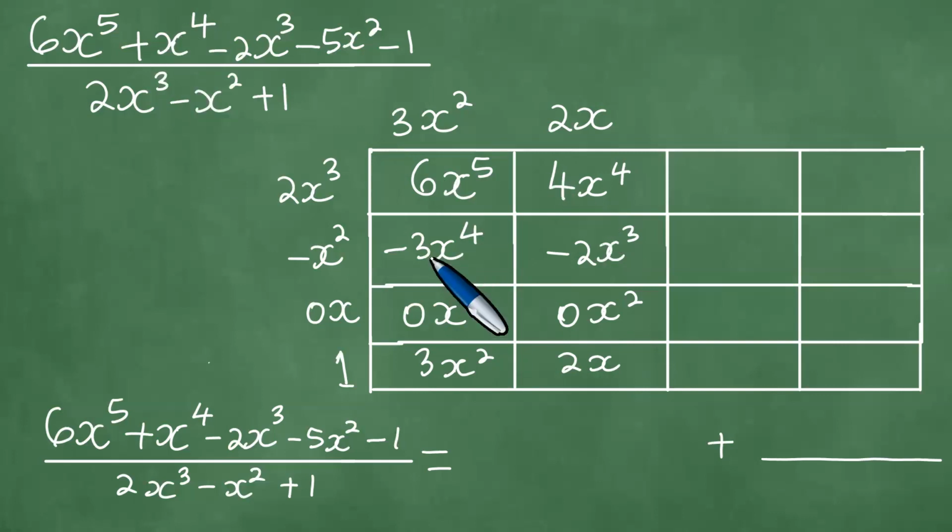Because this is already minus 3, we can only put a 4, because 4 minus 3 is 1 x to the fourth power. That's why we must put 4x to the fourth power: 4 minus 3 is 1, and that's the x to the fourth power that is there. And then after that, obviously, we do division. If you have 4x to the fourth power, what is 4 divided by 2? It's exactly 2. x to the fourth power divided by x squared.